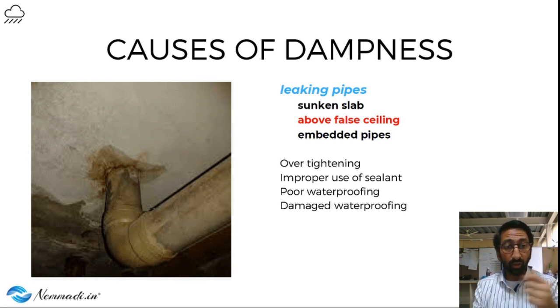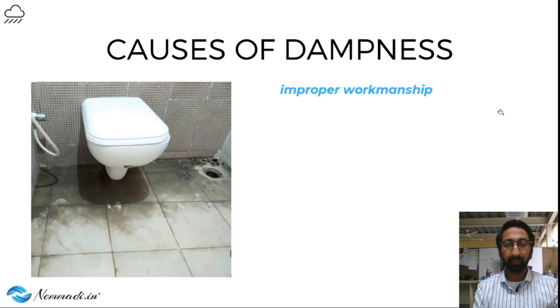Or as I had shown, there was a video earlier where we saw that when a shower was turned on, there was leaking from the sink. That means that water had gone through behind the dado and was coming out, right? So you never know where this manifests. This is a case that had happened, and as you can see here, we had to open this up and we saw that water was stagnating in this corner. So that is one improper workmanship.